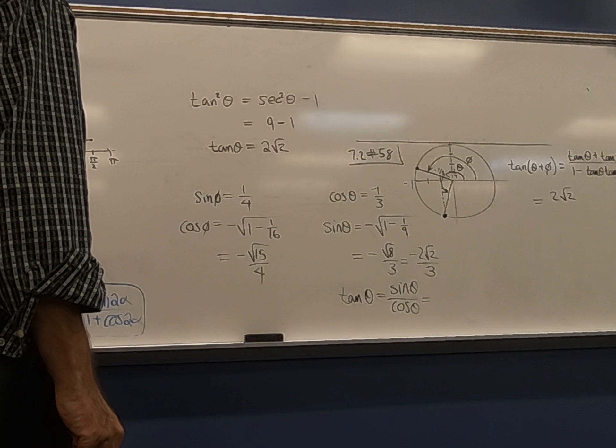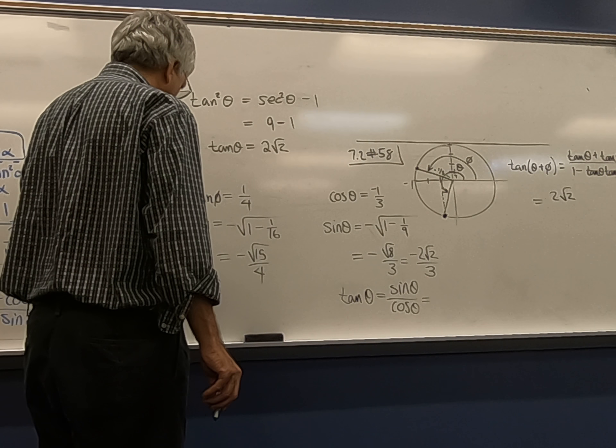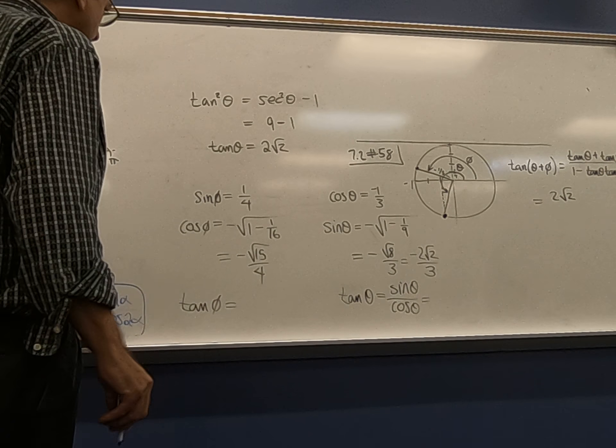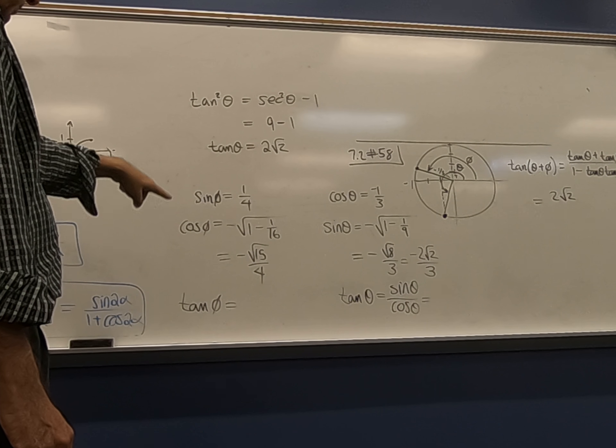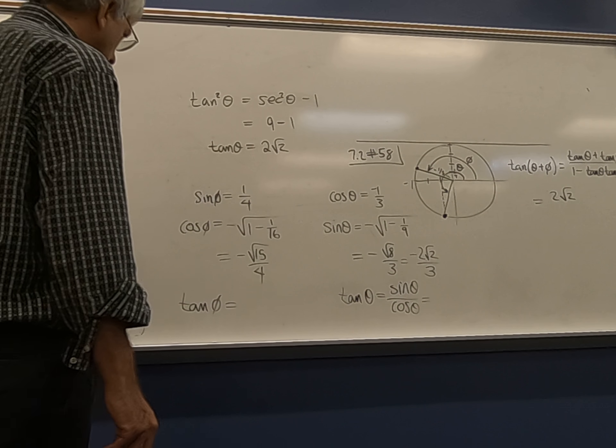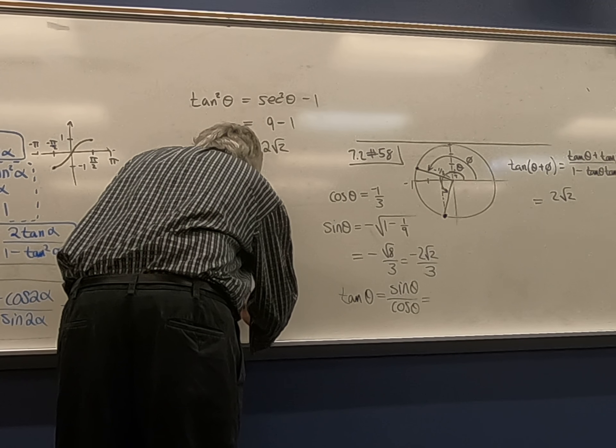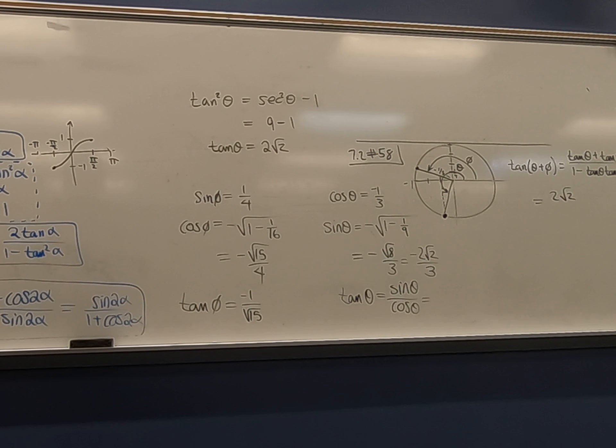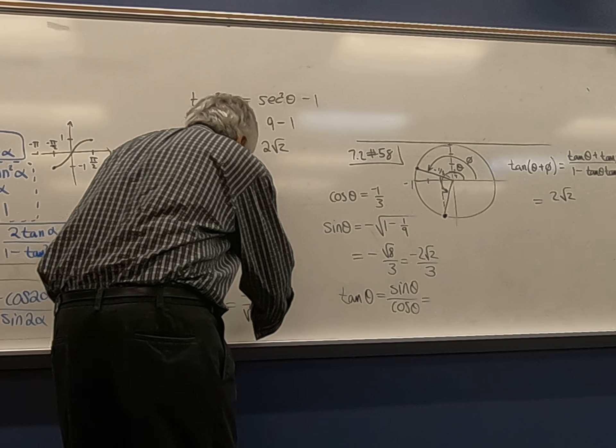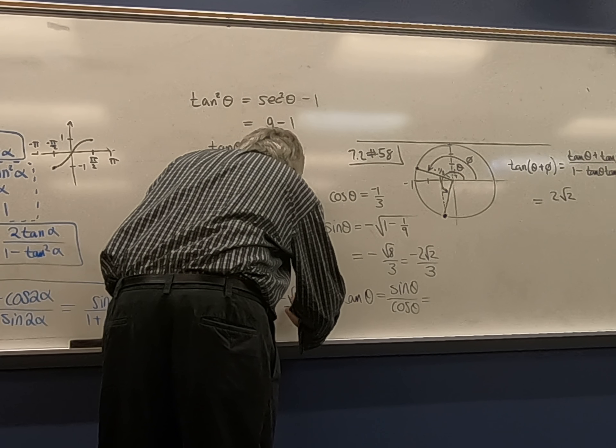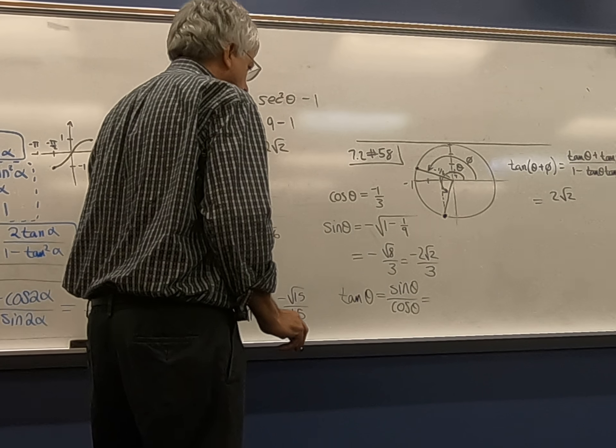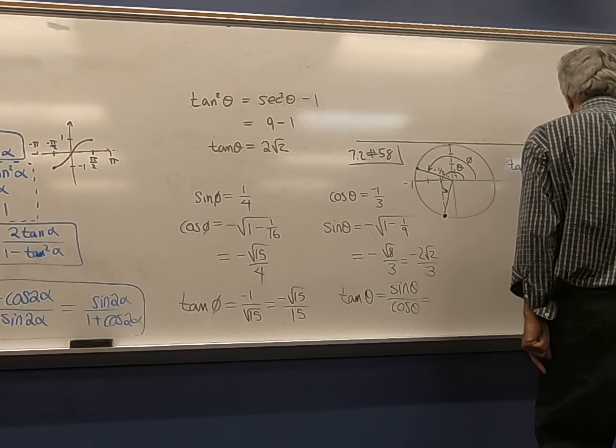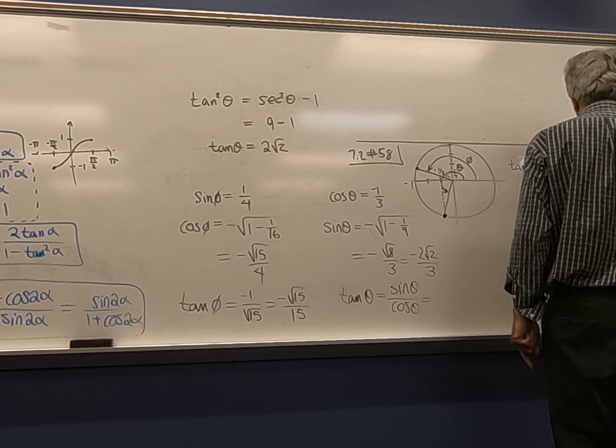Okay, so what's the tan of phi then? Well, it's going to be sine over cosine. Sine over cosine, the quarters are going to cancel out, we're going to get a negative, and it's going to be one, negative one over root fifteen, is that right? Yeah, because we've got cosine in the denominator, and the quarters cancel out, so you end up with negative root fifteen over fifteen. Sure, that's correct. And so that means that the second term there is going to be a minus root fifteen over fifteen, read it and weep.